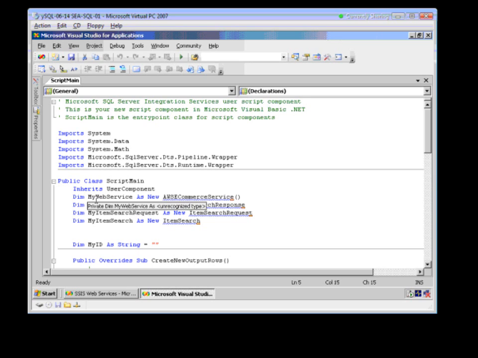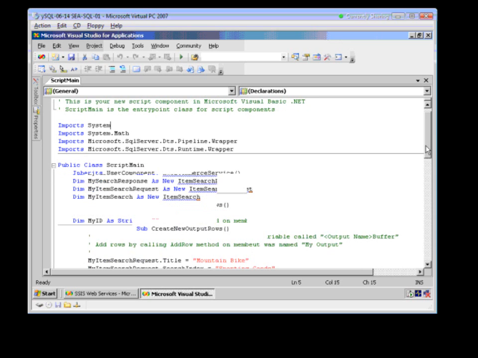One of the first things we have to do is initiate the web service we want to use. Here we create the new instance of the Amazon.com web service. We also create some new variables that are specific to the web service we use in the script. These variables are not created automatically and will differ depending upon the web methods that are available through the web service you use. So notice those start down here, dimensioning those.